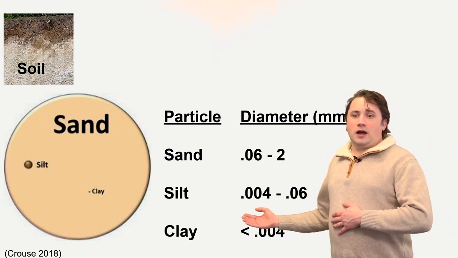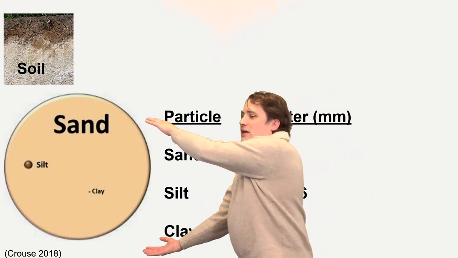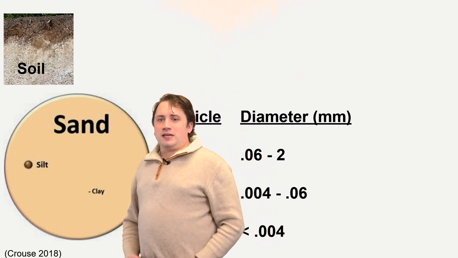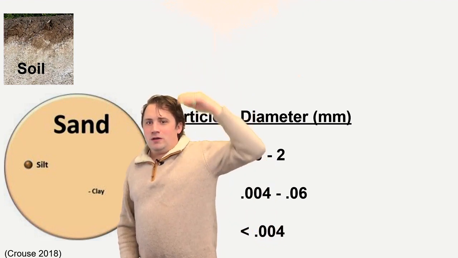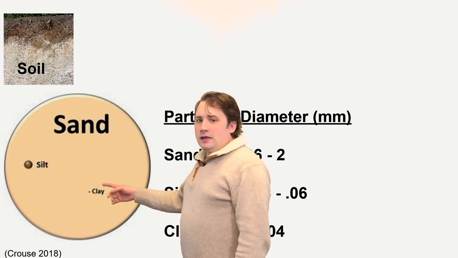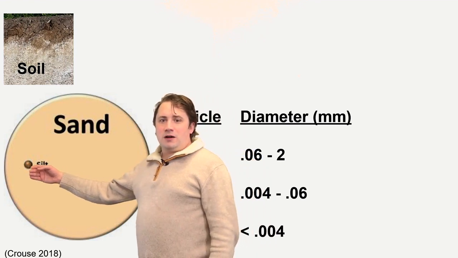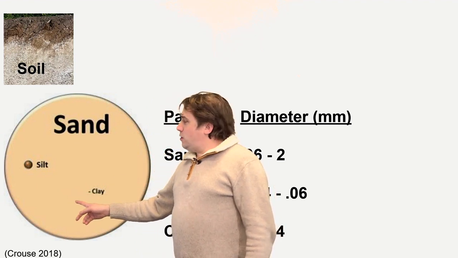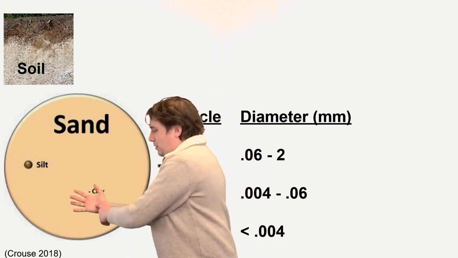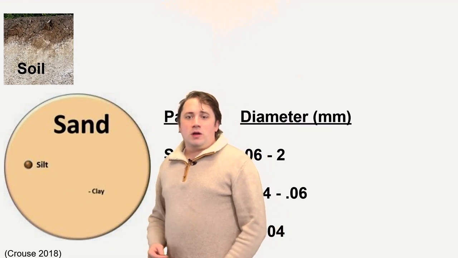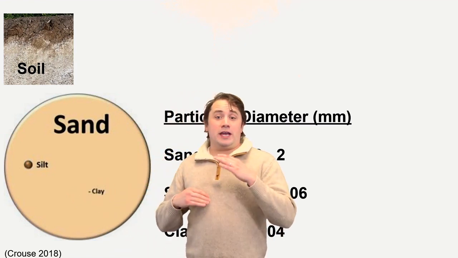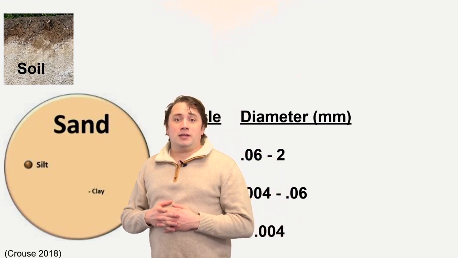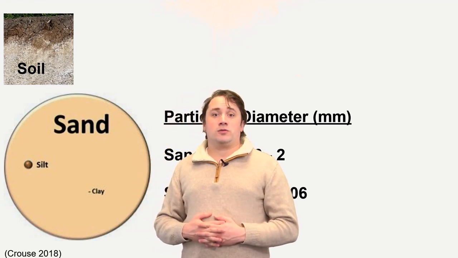And you can see here a relative explanation of the sizes of these particles if you were to blow them up. You can see if you said that sand was the size of my torso, for instance, this little silt particle over here would be about the size of my fist, and a clay particle would be smaller than the size of the freckle that's on my palm right here. So there is actually quite a huge range in sizes of soil particles that you see, and this very intimately controls the chemistry of the soil system.